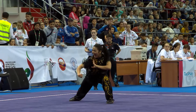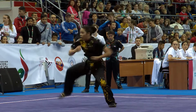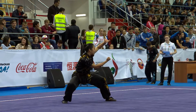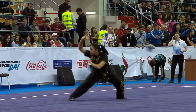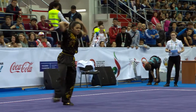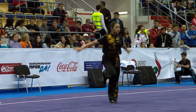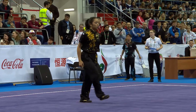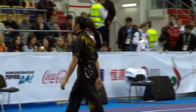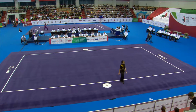Always interesting for me to see the way that athletes develop their own difficulty movements. There you saw Juwita put a slightly different spin on her jump inside, arching her back a lot more, foot towards the ceiling. It's always interesting how athletes are able to develop the techniques to suit their own style or their own strengths. That's right, and based on the criteria, the most important is the height of the kick and the stability of the landing.